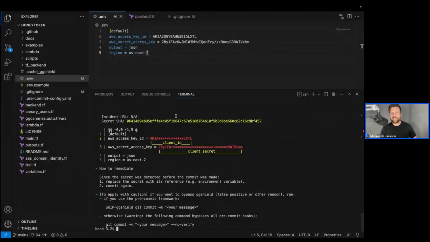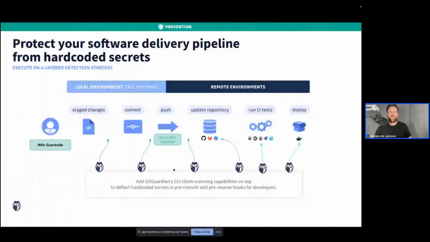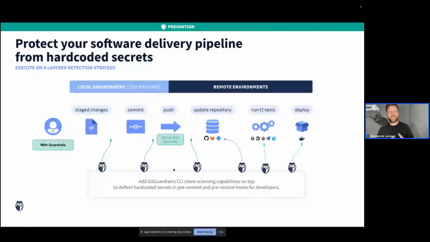What's the key about this? Hey, we're still in the developer's workflow. We haven't left. But what we have done is actively prevent this secret from entering into the remote repository. So this is all about enabling developers in that DevSecOps so that we can actually start to get on top of this really unattainable problem. This problem seems so big at the start, but it can be solved using the correct collaboration and really embracing DevSecOps.